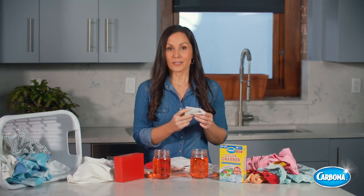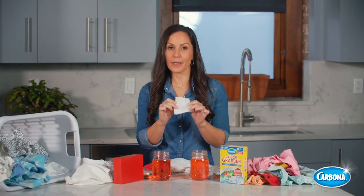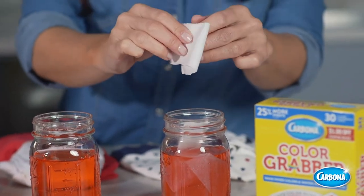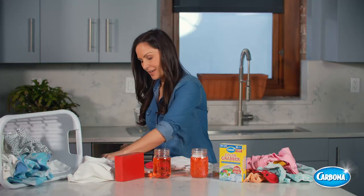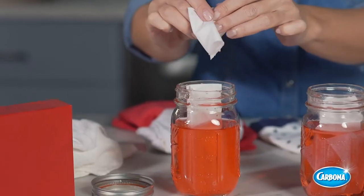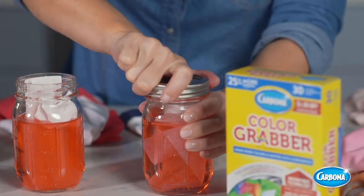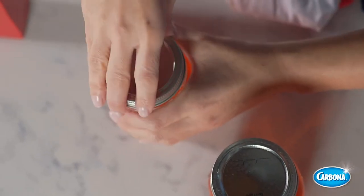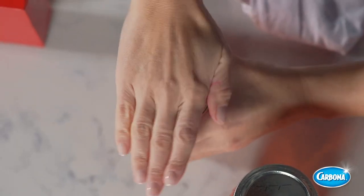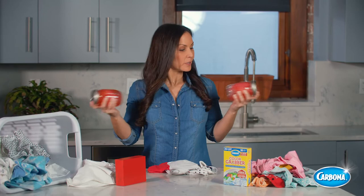In this jar, I'm going to simply add Color Grabber and my favorite white t-shirt. In this, I'm going to add the competitor's brand along with our white load. Ready to start our washing machines? Now, all I'm going to do is run a load just like usual.